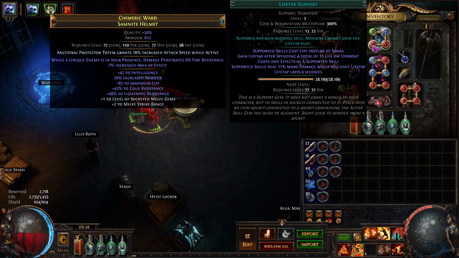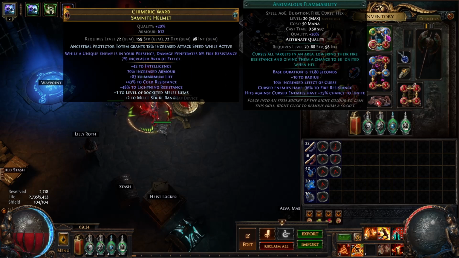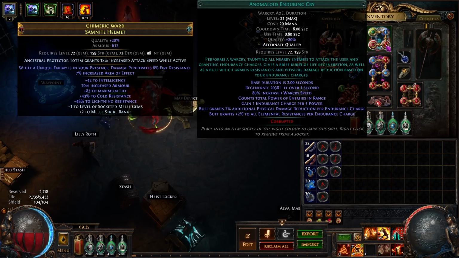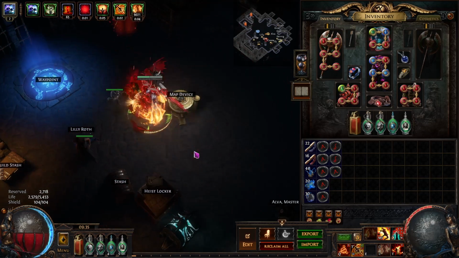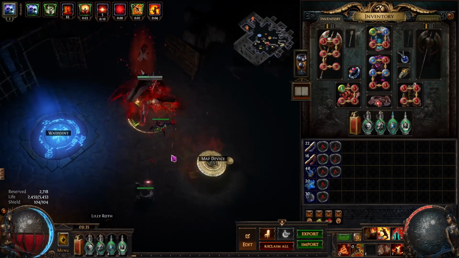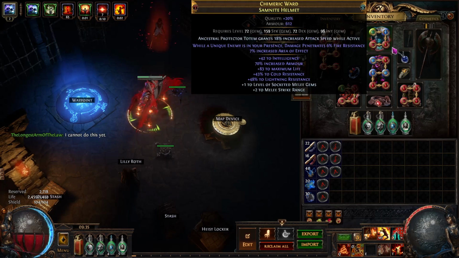Up in the helmet here, we have Life Tap with Anomalous Flammability. The Anomalous just gives extra curse effect, so if you can get that, that's nice. And then we've got Second Wind with Enduring Cry, just so that we can use a couple of Enduring Cries, and this makes it so we can keep up all of our brutal charges really easy while mapping and bossing.